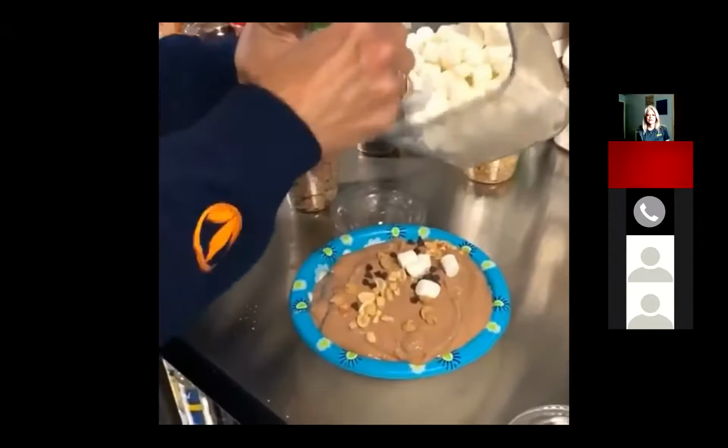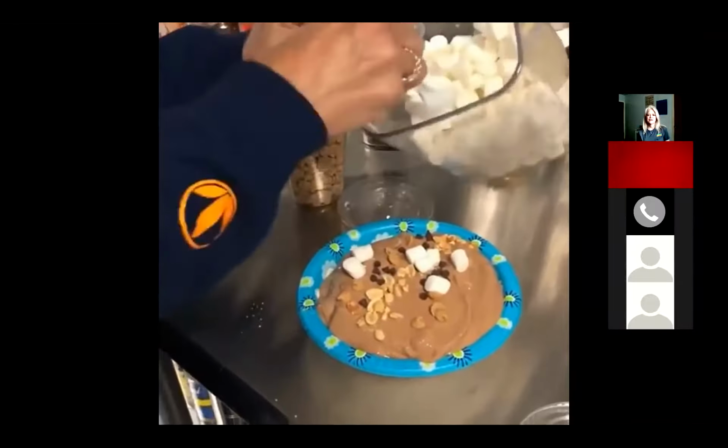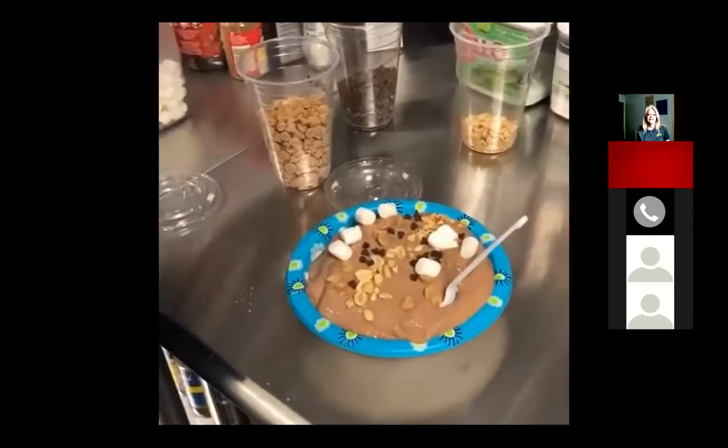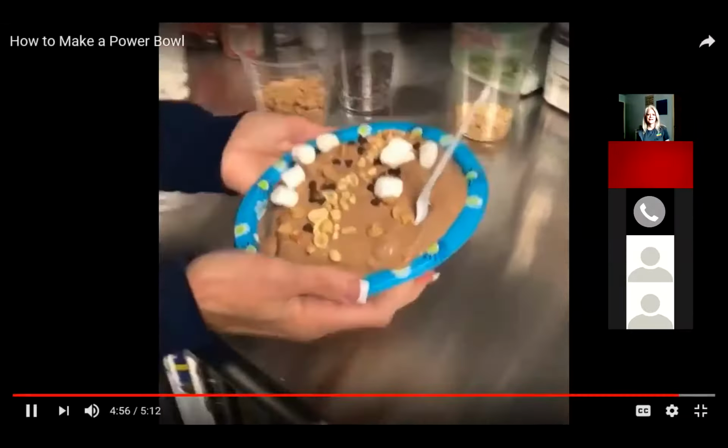Ours are a little sticky today. I need to replenish them, but that's kind of what it's going to look like. These would actually be on this side. Stick the spoon in like that. And then this is one happy customer.